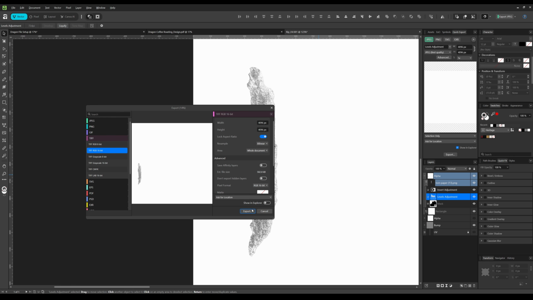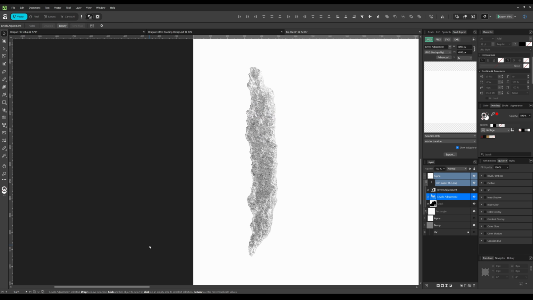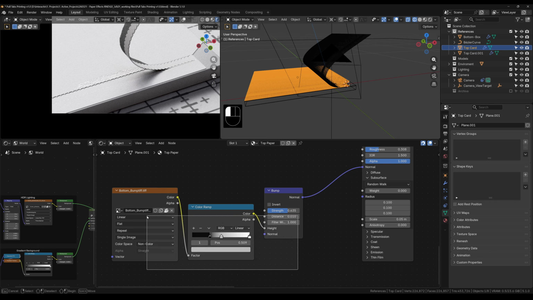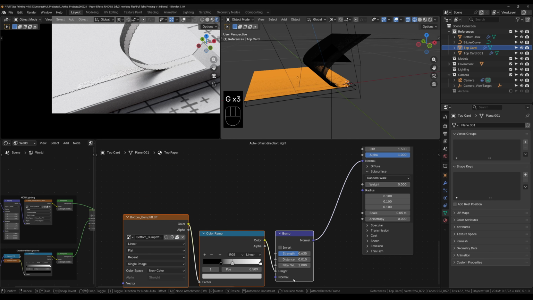So let's go ahead and export this as our, we need better names, really. This will be the transparency here. And this goes into the alpha slot here.